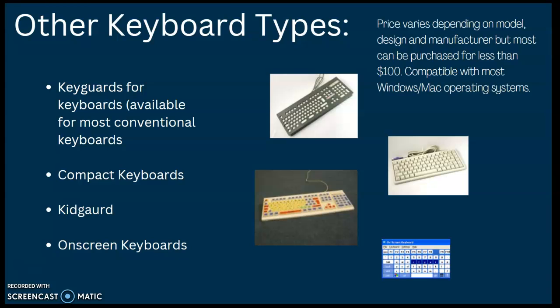The cost depends on the model. Obviously, if you're using a built-in keyboard that's on screen, most often it's built right into your program, so that's free. But the cost really depends on the model, design, and manufacturer, and most can be purchased for less than $100. They are also compatible with most Windows and Mac operating systems as long as the keyboard is compatible.